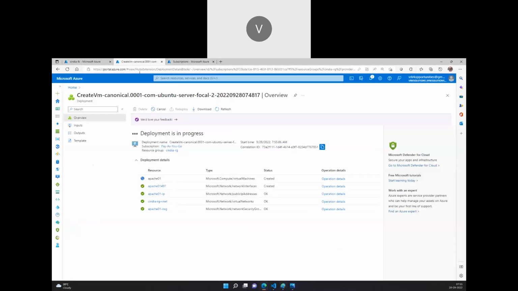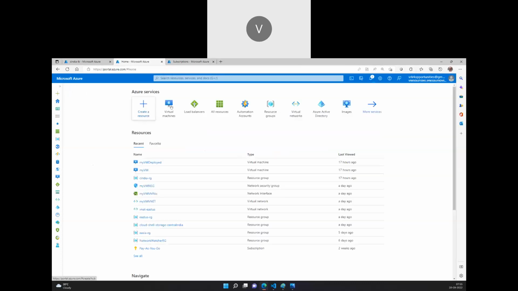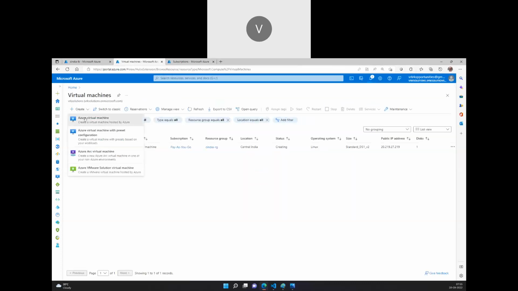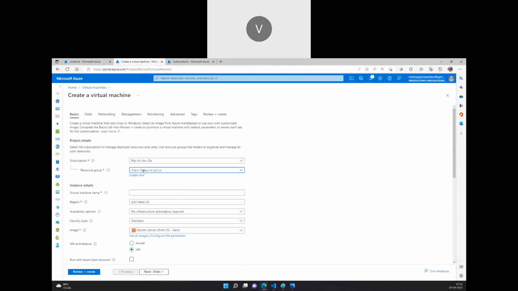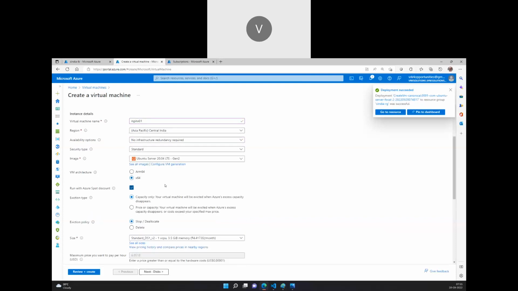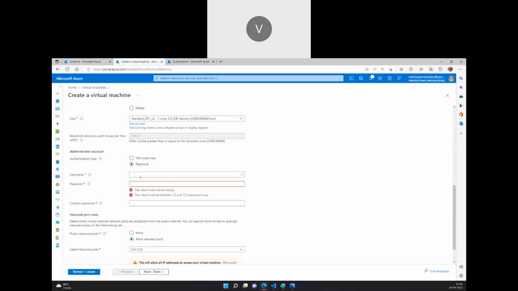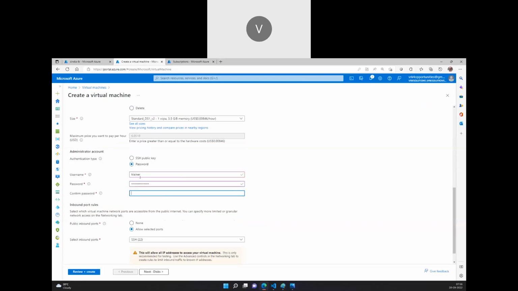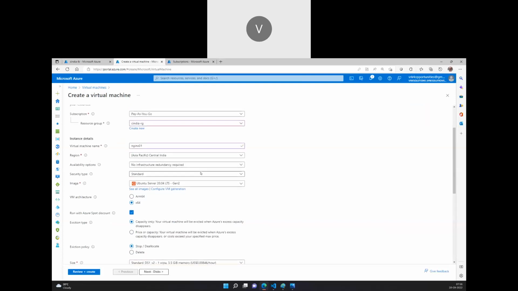So let us create one more machine here, and I'll keep it in Central India. I'll use a spot instance. I'll use the trainer username and the password.